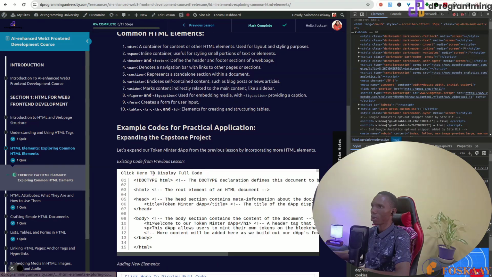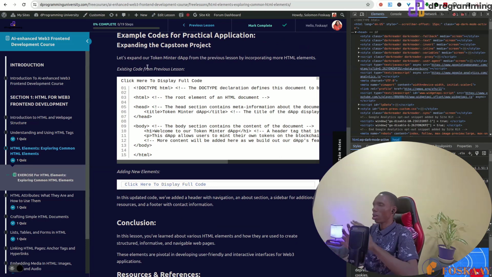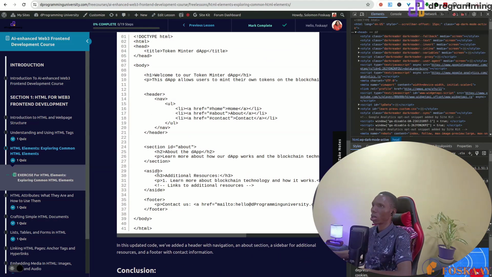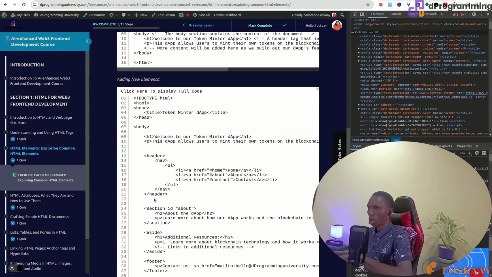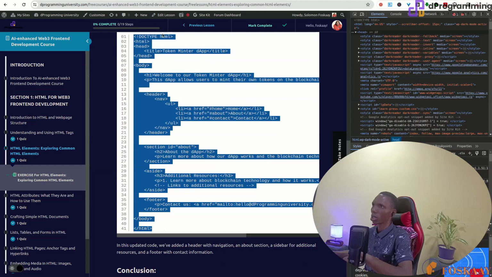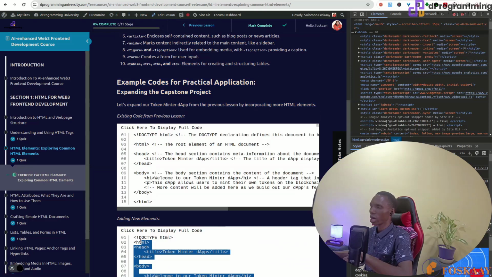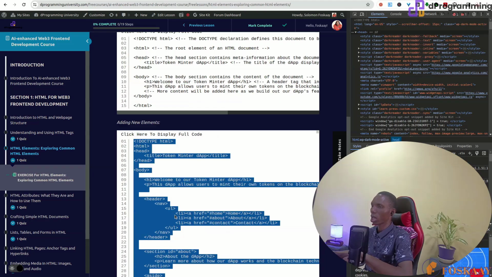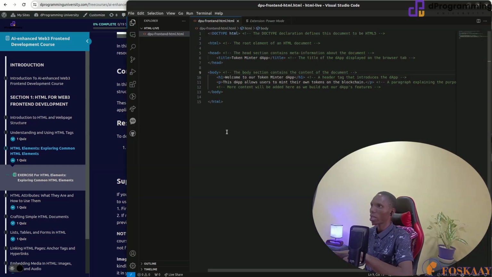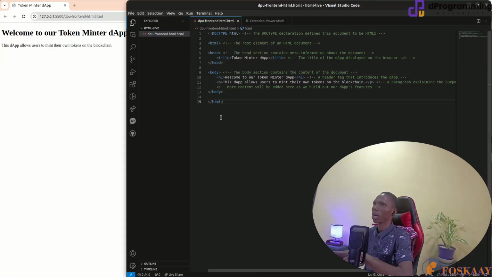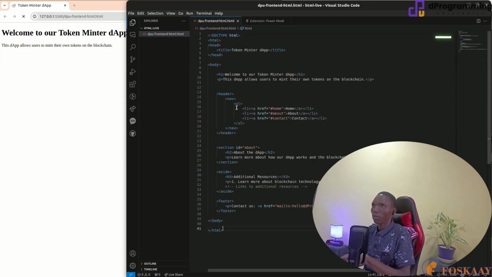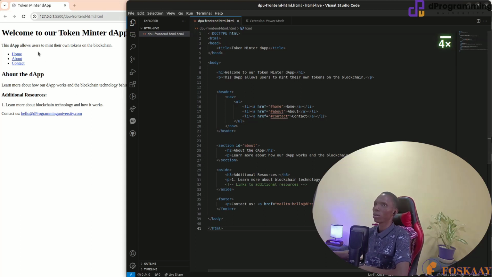So we have the code here. What I try to do is take code from the previous lesson and add some new things to it so you can test them out. Those things we've learned. I recommend you try to type it out. It helps it sync in. You already have the previous one. In the new lesson, we just introduce something new and then you type it and add it over there. So if I take this now, bring this over, replace this and save, you see it now, right?